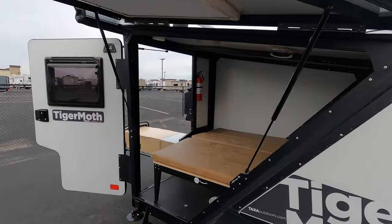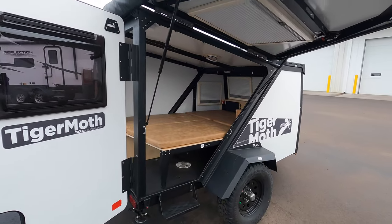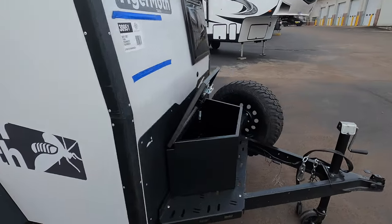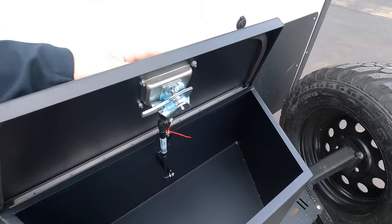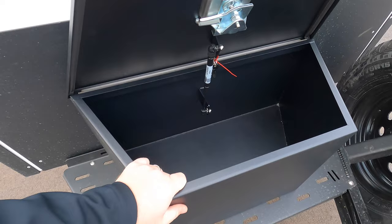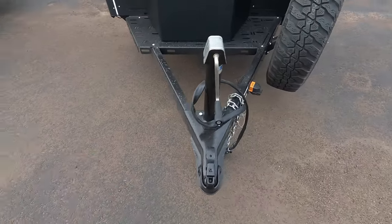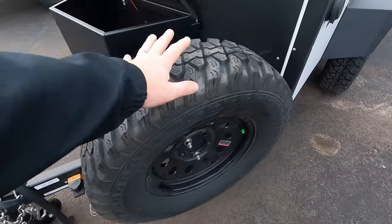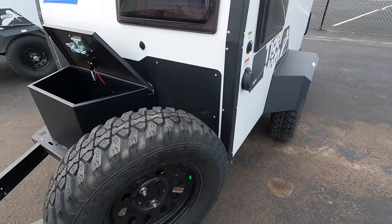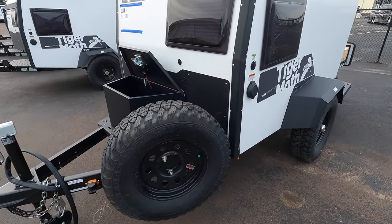Gets you out of a tent, gets you into a hard shell, gets you off the grid. Starting right up front with the toolbox — mount it up here, lock it in, put a bunch of stuff in here. Nice little storage feature outside for tools and things you're bringing with. It is a crank jack on this one, comes with a nice spare tire. Really off-road, off the grid, backwoods camping, dry camping — perfect unit for you right here.